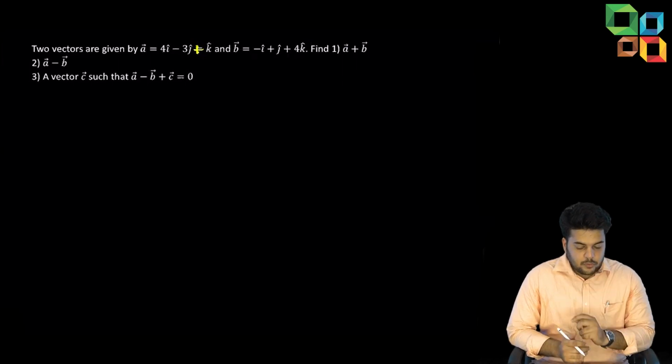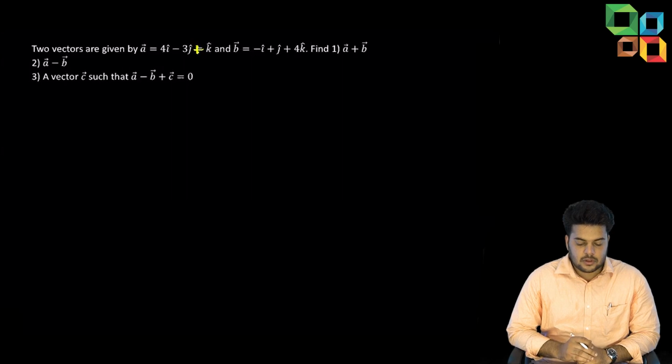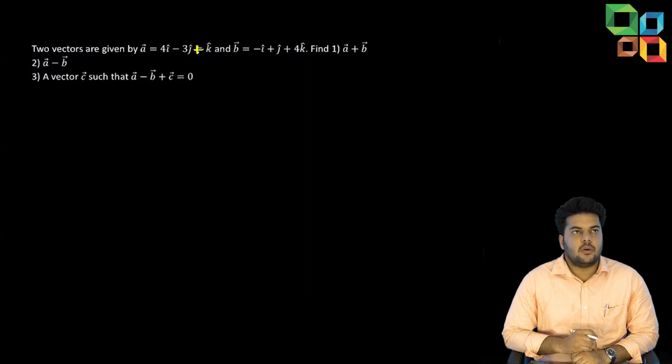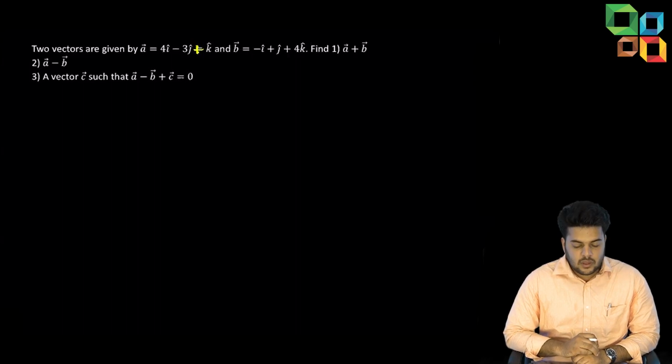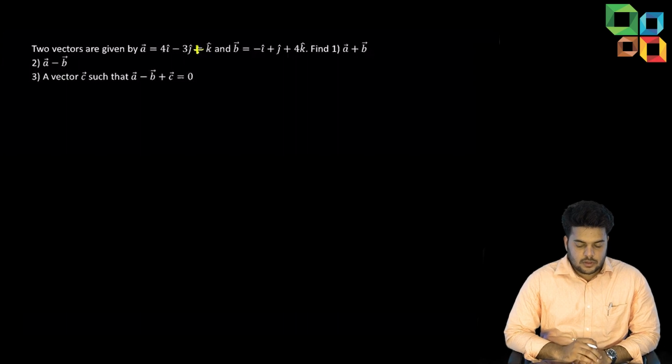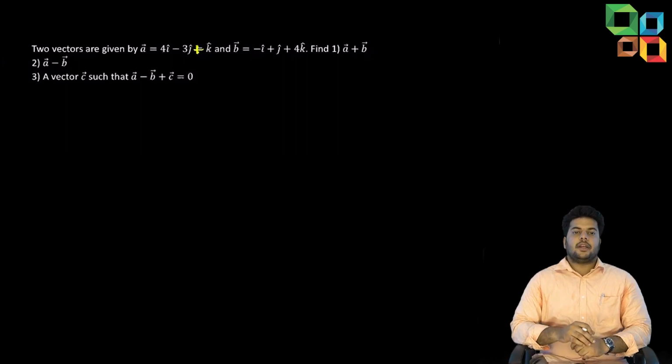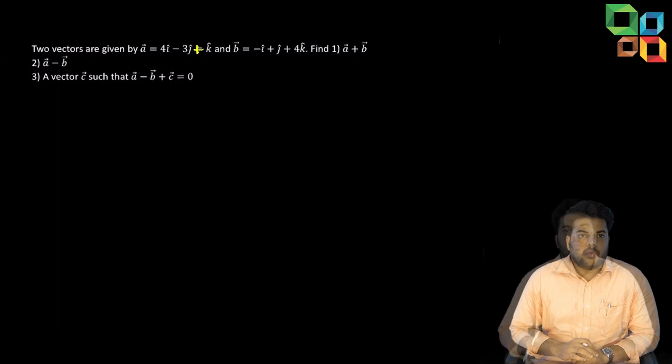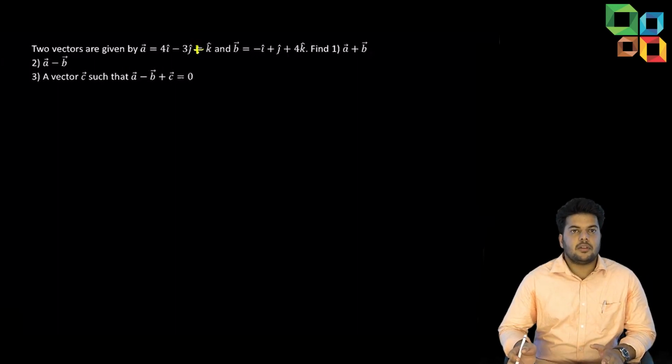So the first vector says go 4 steps to the right, 3 steps down, and 1 step out of the plane. K cap is a vector that is out of the plane, isn't it? So you can imagine i and j to be vectors on the floor. K vector would be a vector going towards the ceiling. So if you were to add these two vectors, what would you find? Yes, Rachit, what is A plus B? Can you tell me? Still figuring it out, sir.